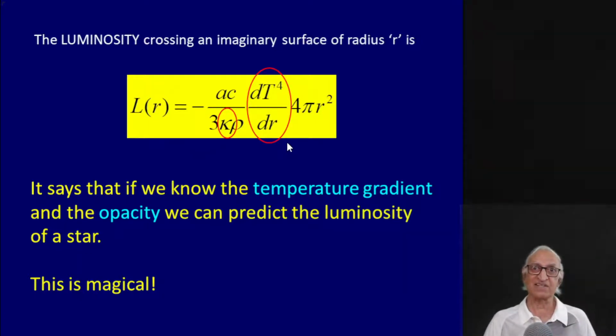This is a magical result. If the star were to generate a little more luminosity, I create some mischief, then the star will change the temperature gradient because the star has to be in radiative equilibrium, and therefore the luminosity will decrease and you'll come back to this original value. So there is a feedback there. So I would like you to think about this, only then you will appreciate that this is a truly magical result.